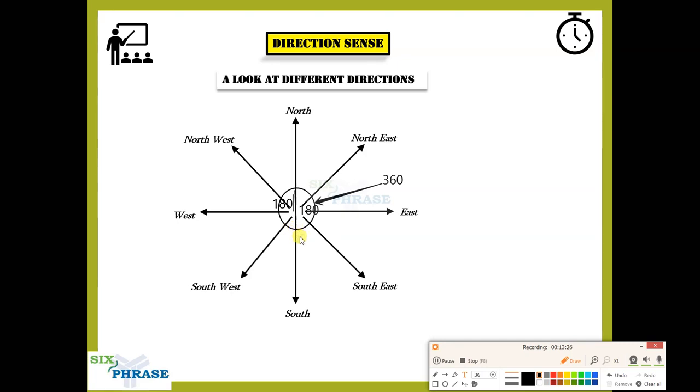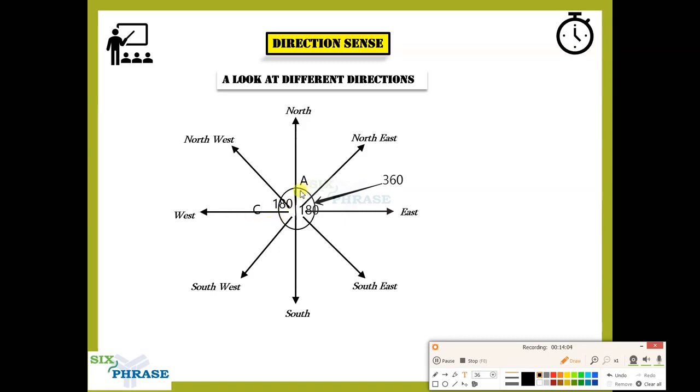So suppose I ask you what is the angle, let us suppose, so my question is A here, guys. So we'll have C here. Now what is the angle between A and C? If I ask you what is the angle between A and C, what will you say? A is this north line, C is this west line. What is the angle between A and C? If I ask you such a question, what will be your response?